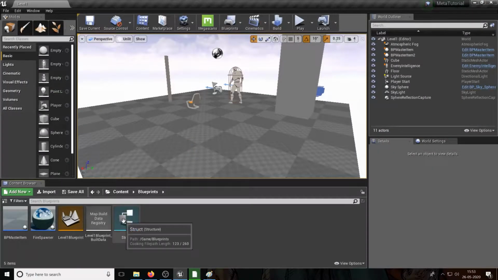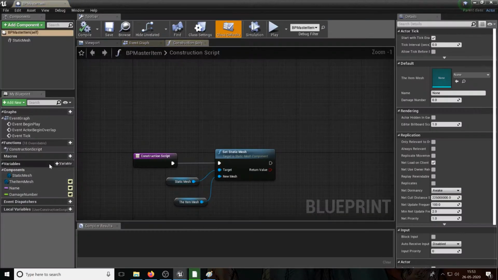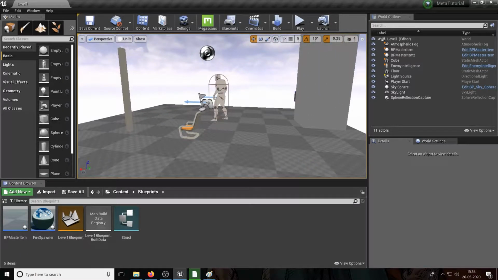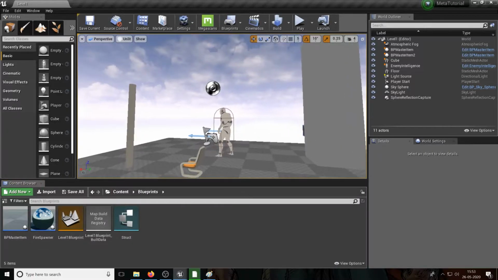is just utilize the structure to populate all the variables in BP master. You can set all these variables depending on the structure, but it's a very, very simple task, and I'm kind of going to leave it to you guys as homework. But having a structure like this allows somebody who's not a game designer to actually come up with the items, and that saves you as the game designer and the developer to focus on the game while somebody else sits and designs the 100 items that your game needs. So it's a good way to separate the two tasks.